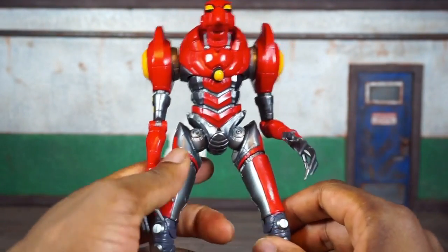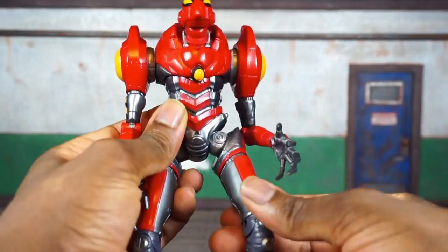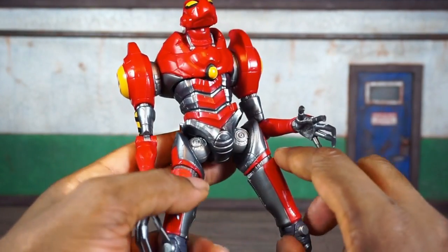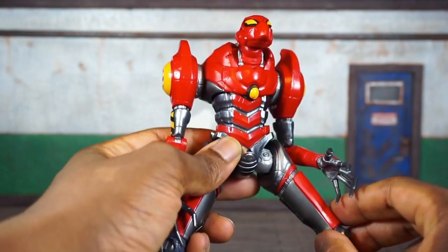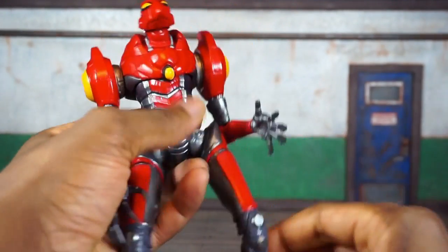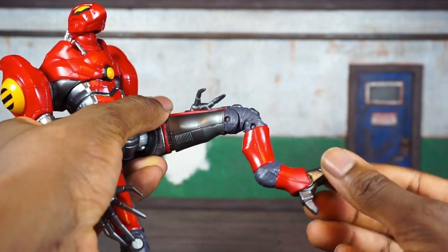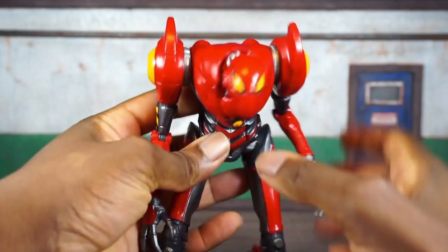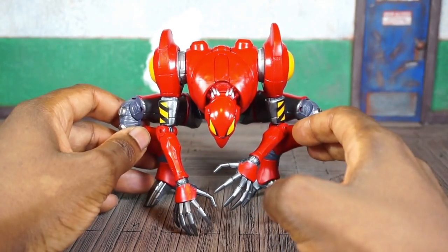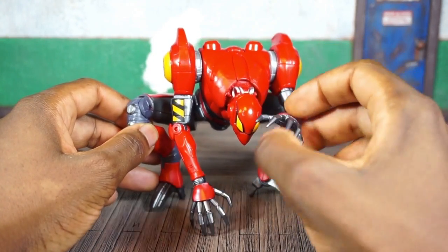The legs kind of annoy me a little bit. They will swivel up that way and backwards, and it'll rotate just a little bit on that joint. But the way this ball peg looks, you would think the legs can hinge left and right a little bit more, but they actually don't, and it's kind of annoying. You don't get a cut here, but you get a triple jointed knee, which is cool, and a slight hinge on the foot, really no pivot, and that's it. You can get him crouching real low. Now this I do like, and I've seen pictures of him depicted like this in the comic book, so that's cool.